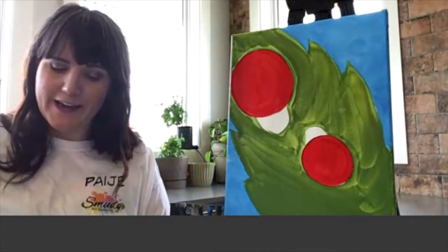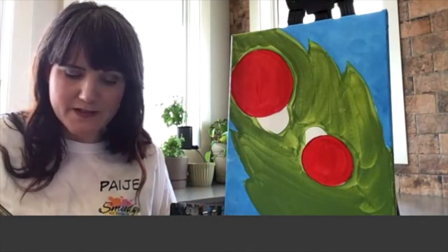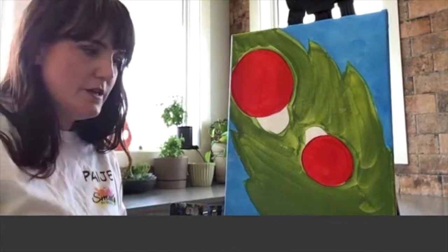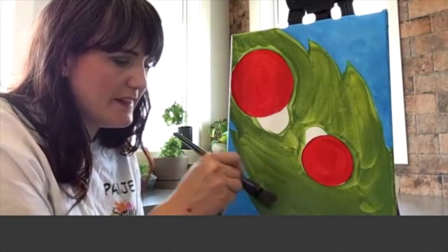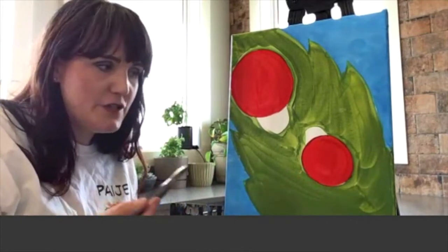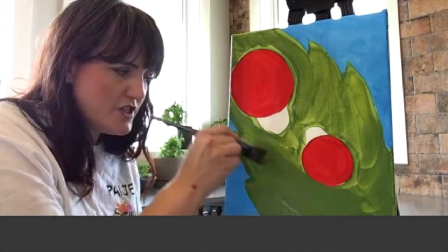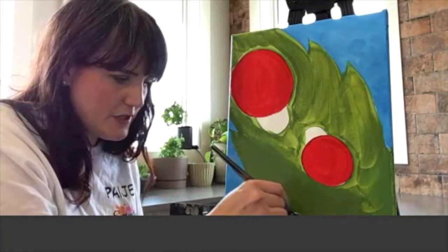So artists, when you're ready, you're going to grab your green paint. You're going to mix whatever color, maybe it's even different from your first one, right? Maybe it's lighter. You're going to mix your green and we're going to do our second coat. So if your green is wet, you're going to want to go very lightly over top, and if you land your brush and it feels sticky, stop, because that means you're actually lifting paint off. Your brush should always glide very gently across your canvas. And just be very careful when you go around your ladybugs. Oh, I might actually need more paint. Yeah.